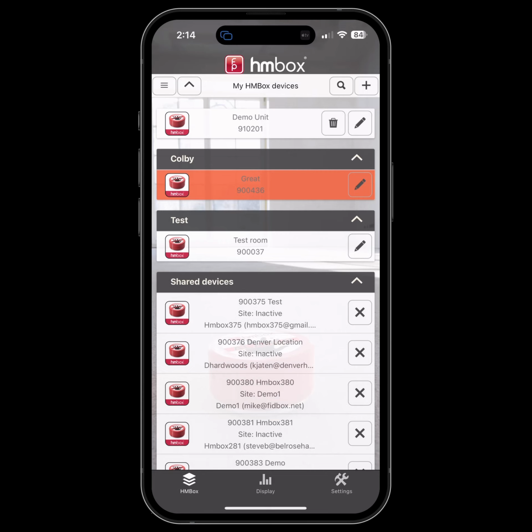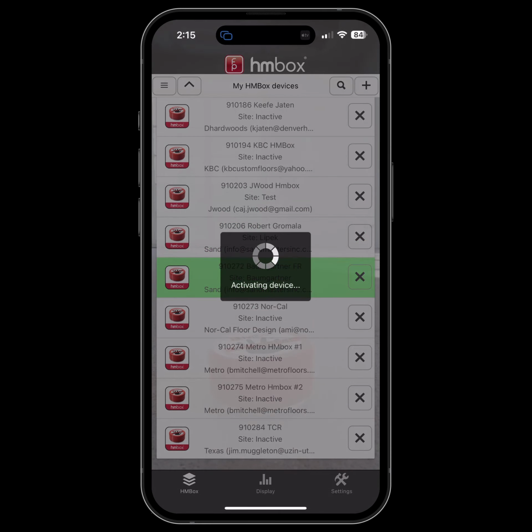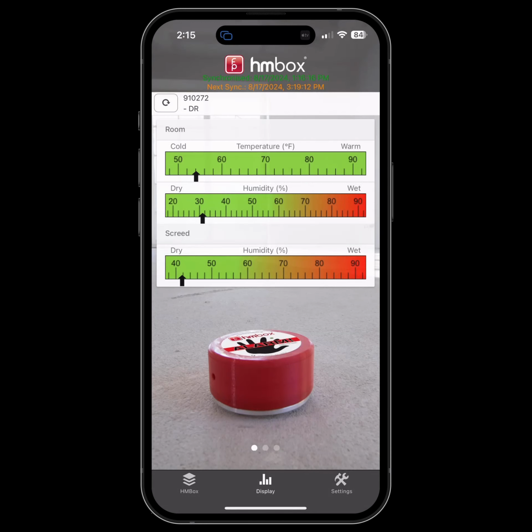As you can see, I have a demo unit on the very top. That's just the device that I would use. And then I interchange those with people that want to test them. And then you'll see a charcoal bar that says shared devices. Now these are all devices that contractors have asked me for support on. And let me just grab one out of Northern California. This particular one, I believe, is an in-floor heat system.